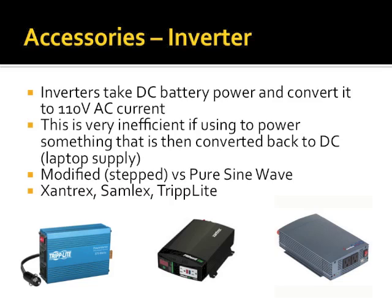No, I take that back. It will. It's the FT60. The FT60 charger will not work on a modified sine wave inverter. It's fine with a pure sine wave one.